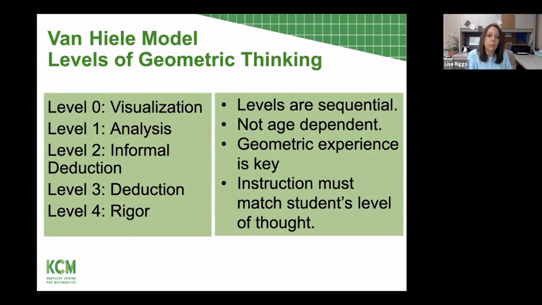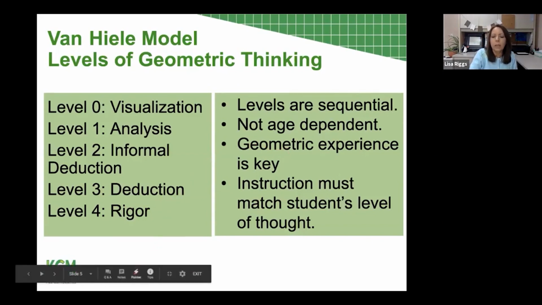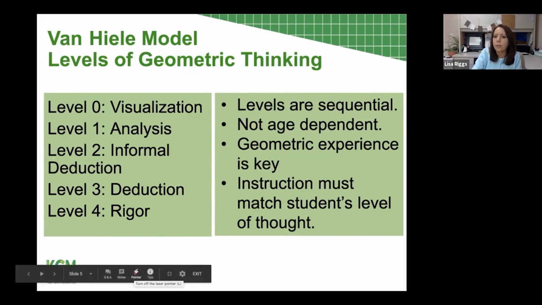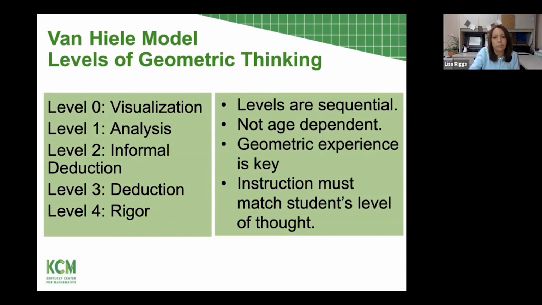So level 3 and level 4 happen at high school and beyond for most kids. Okay. So just to remember that the levels are not sequential and they're not necessarily age dependent. Okay. So we need to provide the geometric experience. That is what's key. And our instruction, as we said yesterday, must match our students' levels of thought.